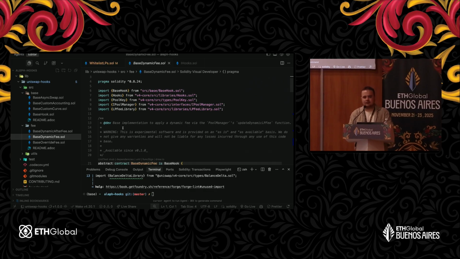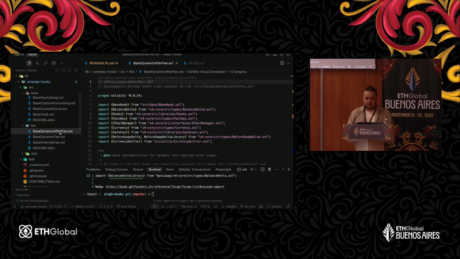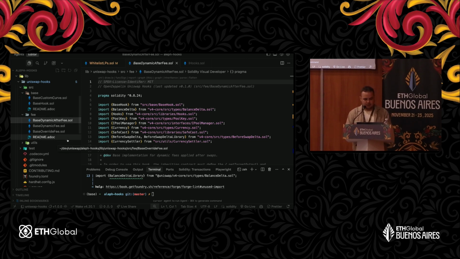Another interesting example is a volume oracle. You save internally on the hook how much was traded. If you see that the volume is down, you can lower the fees to incentivize trading. If you see that there's a lot of volume, you can increase the fees to get more profitability for LPs. So those are interesting things. Before, you had to build oracles on your own, outside the contract, and query all the time to get the info. Using hooks, you can enforce an internal oracle that you know will receive information and save it in every single trade. That's interesting, and you can build things with that, like this volume idea, which I think is quite interesting.